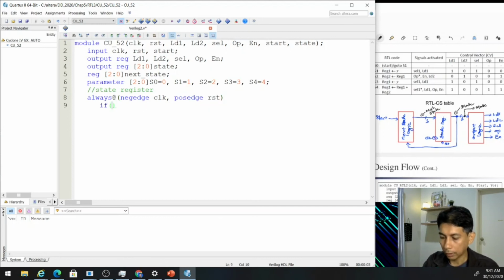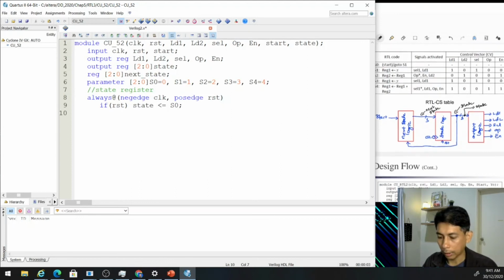So if reset, the output of this flip-flop, this state, should be equal to 0, and our 0 in this case is actually S0. All right, so when reset, we are at S0, and else, if not, the output must be equal to the next state. Yeah, this one.